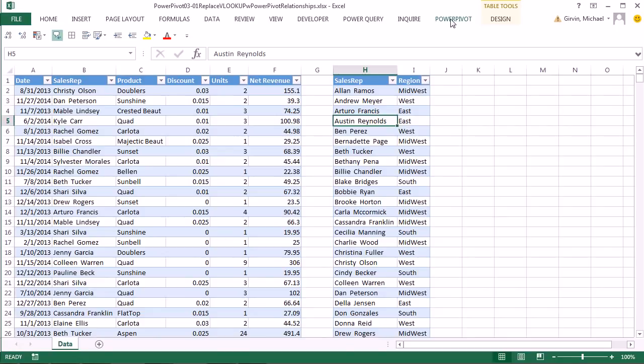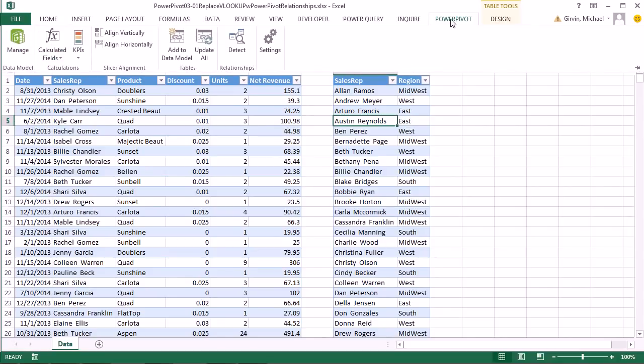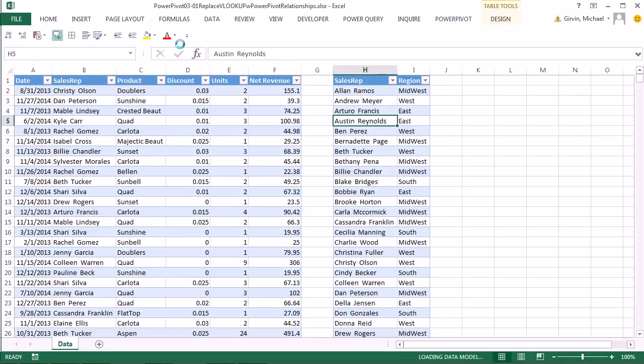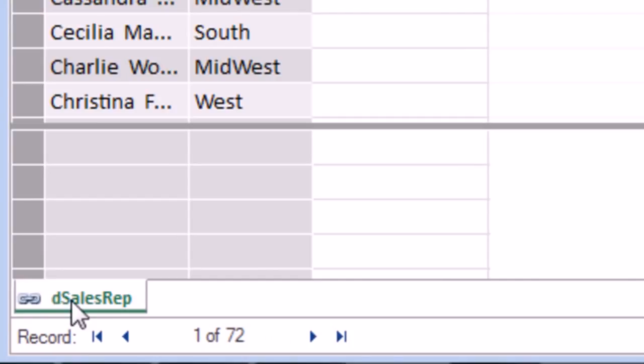Now, if I were to go over and look right now, this is that second workbook. There's going to be only one data model in each workbook. And there'd be nothing there. But I'm going to click in a single cell, go to the Power Pivot tab, and say Add to Data Model. Boom, it got our table. And there's the linked table name.